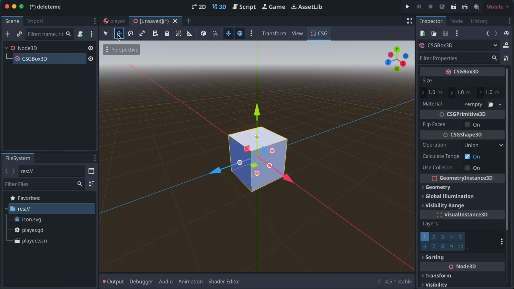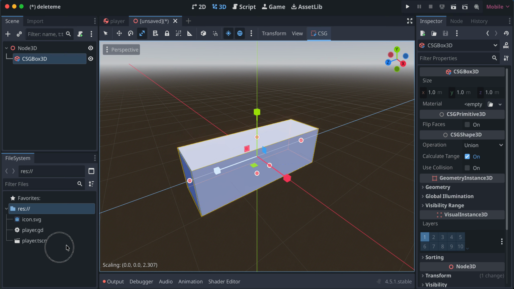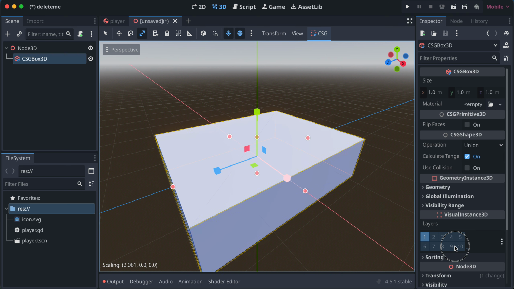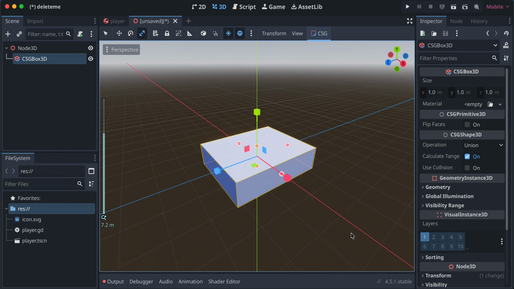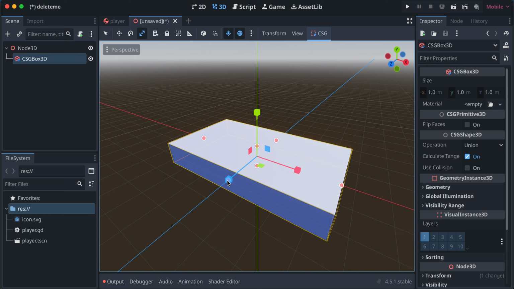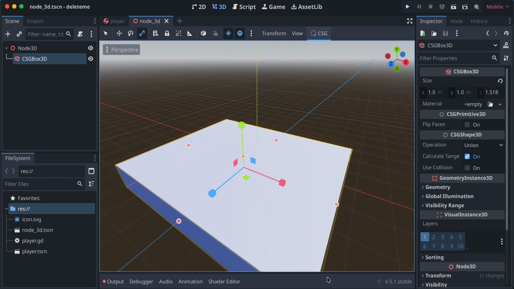Sorry, I was in that Blender mode, I guess. Does this work? No, this is the move tool, right? Since this one is the scale tool. Yeah, I can move it like this. Alright, command S to save. Yeah, Node3D is fine.